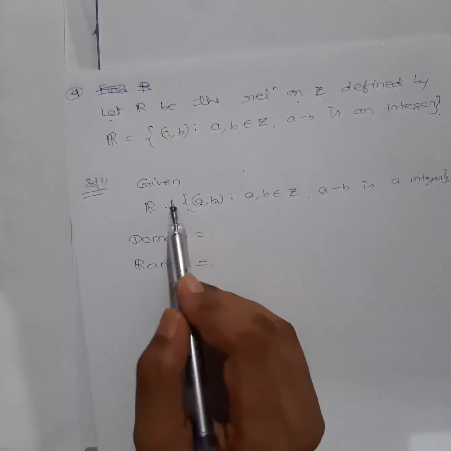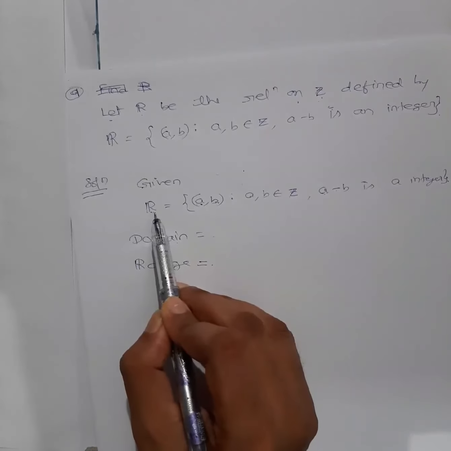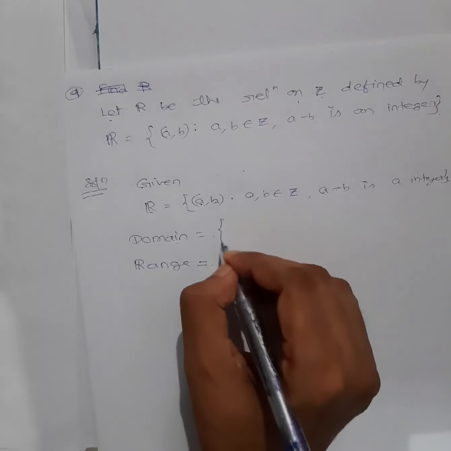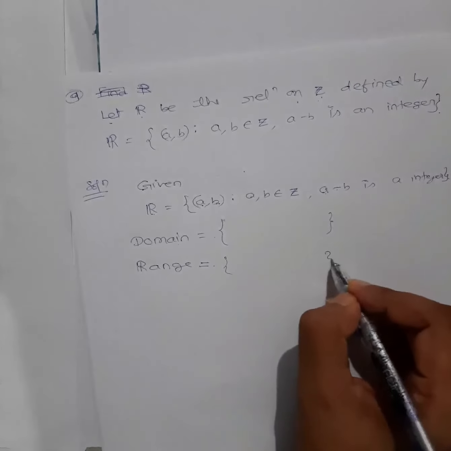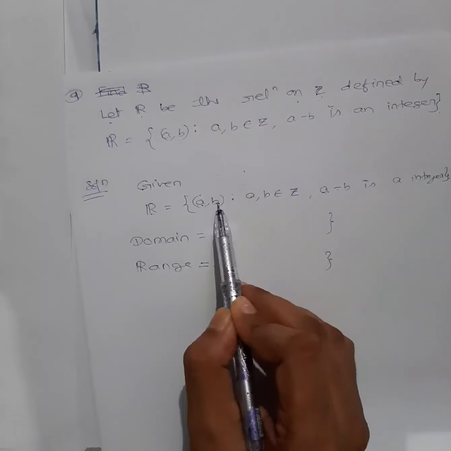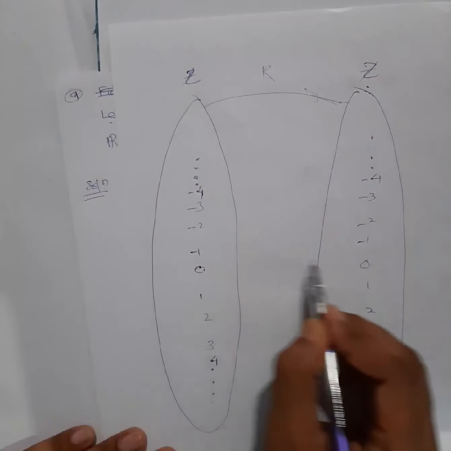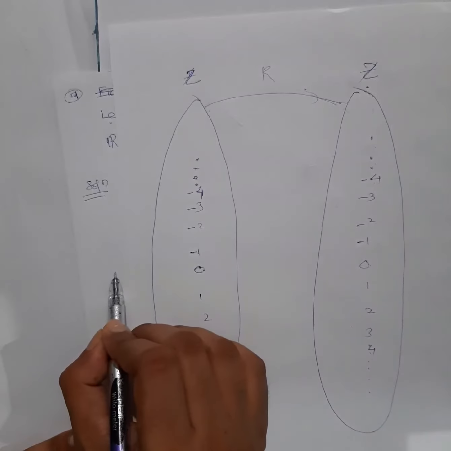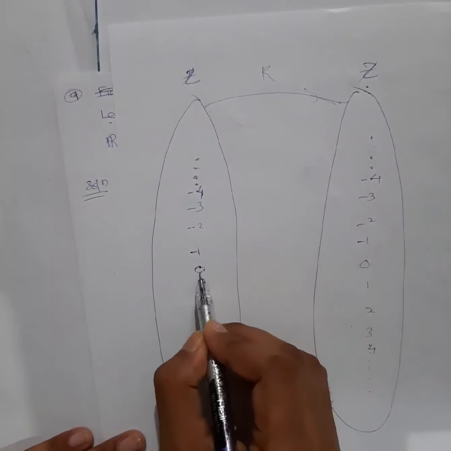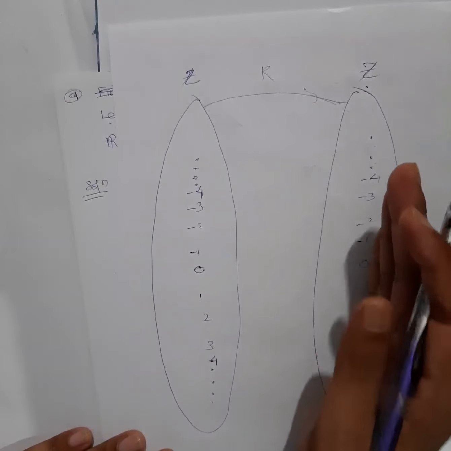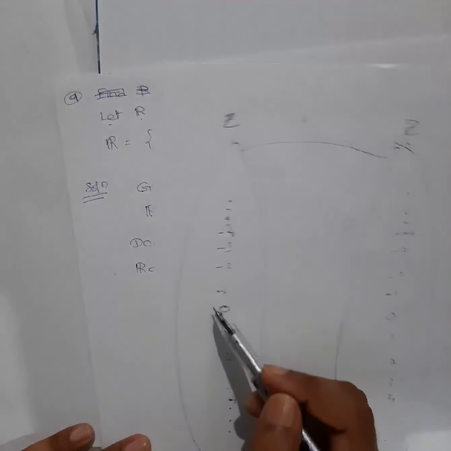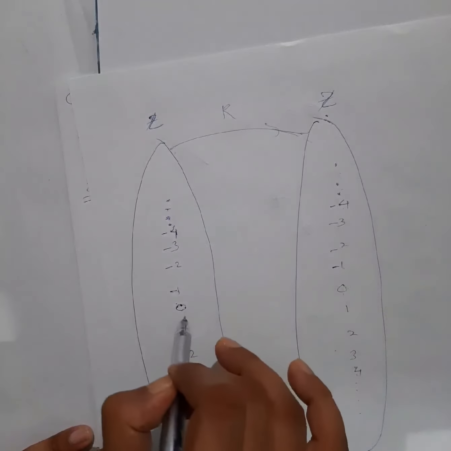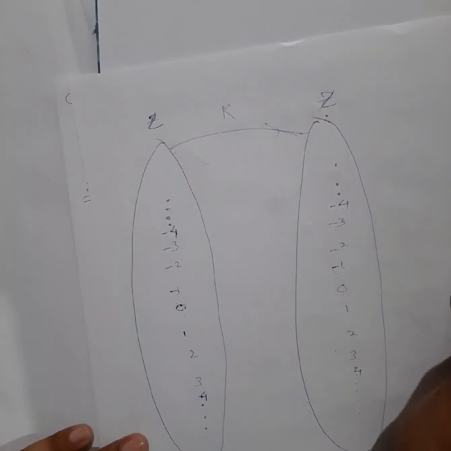Okay, so they have asked you to find out domain. Now what was domain? Remember I said, the first element of your relation set, the collection of first elements of your relation set. And what is your range? Range is those elements which have an image. If I draw an arrow diagram, and this element has an image, then this element will belong to the domain set. Those elements which have a relation with some element here, the collection of all those elements will be your domain. And those elements which are images of this will be in the range. You know that, right? Definition.